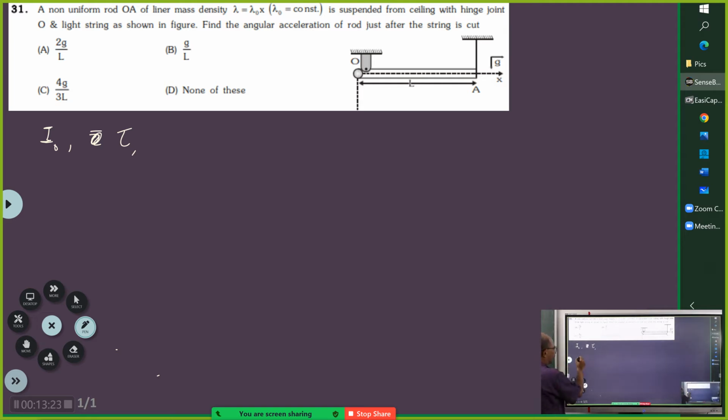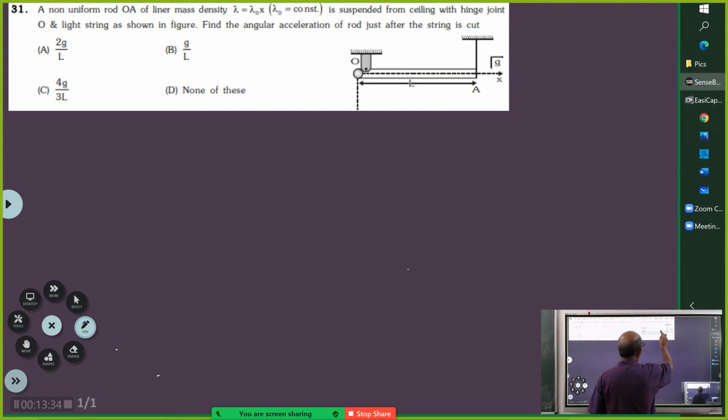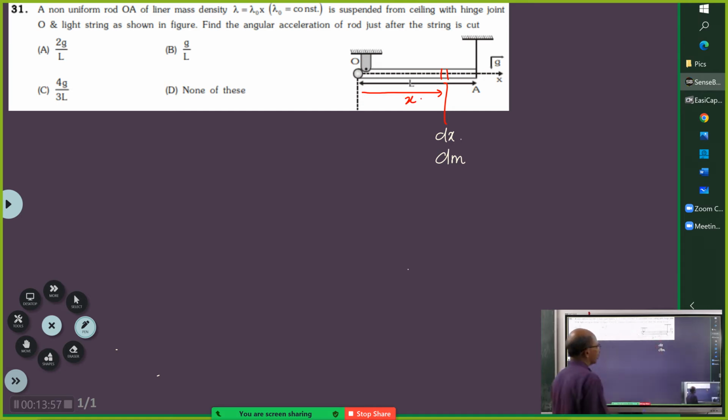So the thing is now finding the moment of inertia. Finding the moment of inertia is a big challenge. Challenge is easy. Here is a standard process, you just follow it. So you mark it here. This is going to be dx, and this is going to be dm here, right? And from here you take this distance to be x.